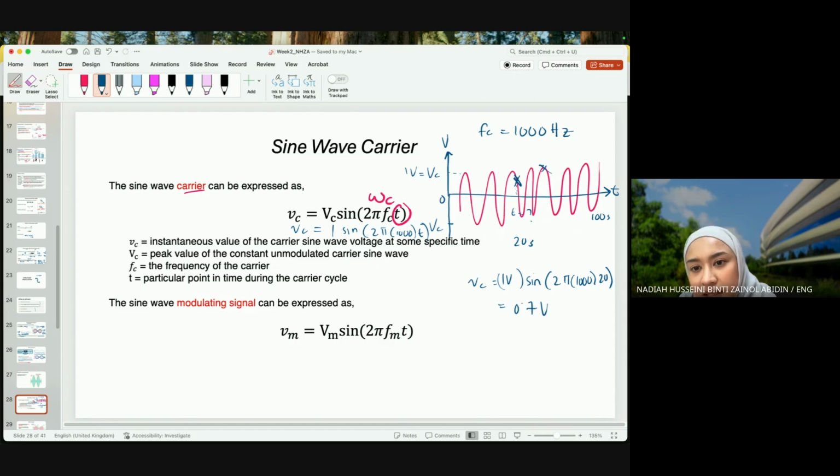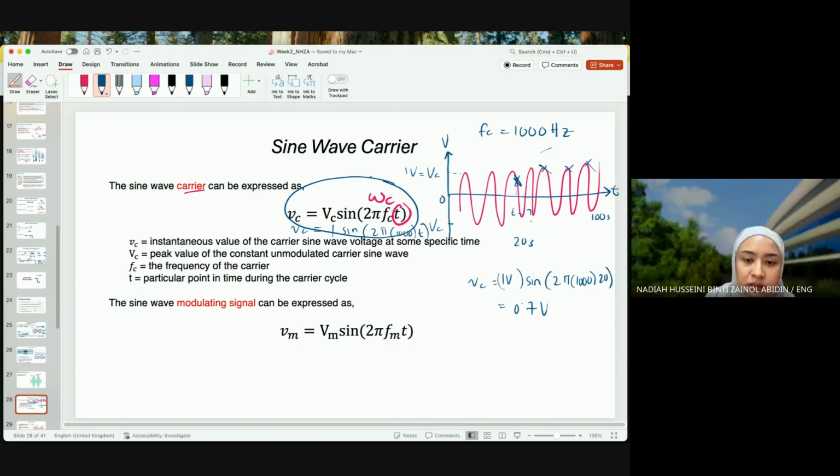Obviously this is like the peak, right? So it's got already 1. So this is 1, this is 1. So at this time, you already know the value. But at other times, that's not part of the peak or the dip, you have to use the equation. So that is what this equation is telling you. Okay?